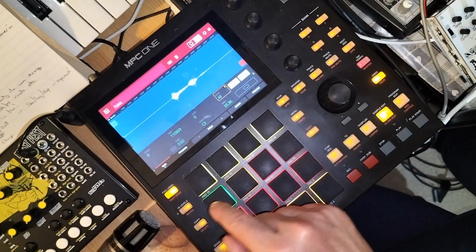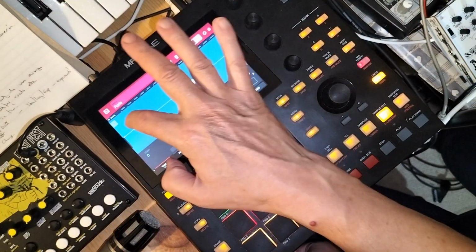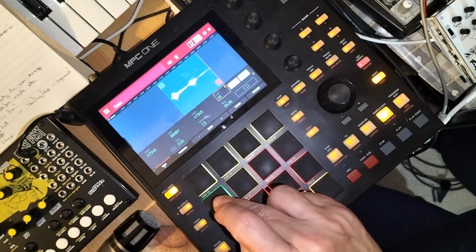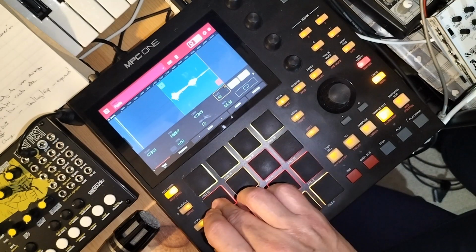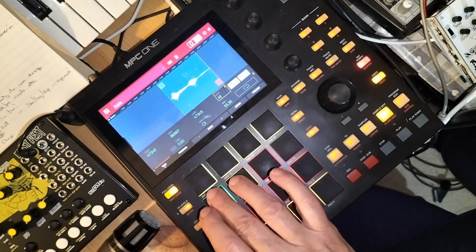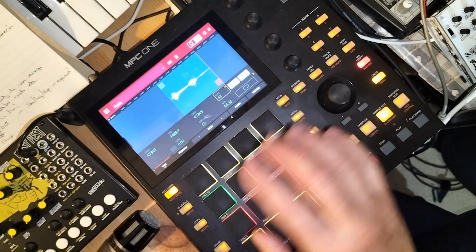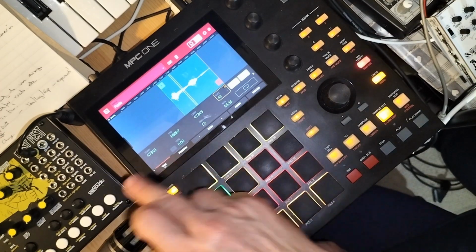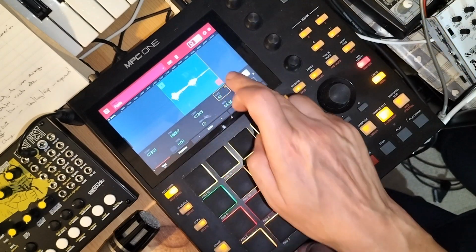So this is the original fiddle. Fiddlesticks. And this is where you start to have fun. Well, this is where the MPC is so brilliant. Fiddlesticks. Depending on which pad you press, it's basically columns. It's different if you do slicing, which is one of the reasons slicing will be in another video. If you press the left-hand side, you're playing the whole sample. This is what you've set your start and finish point as.